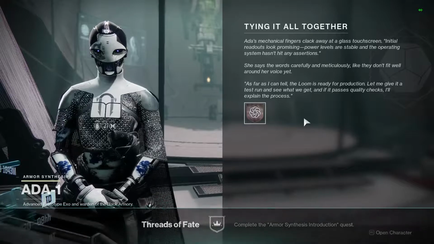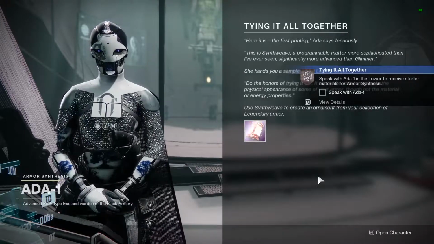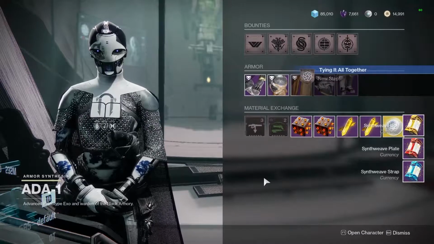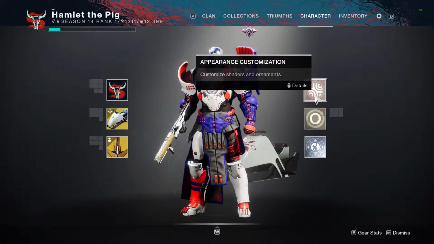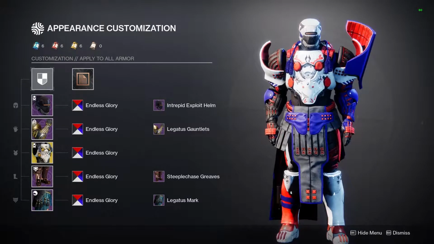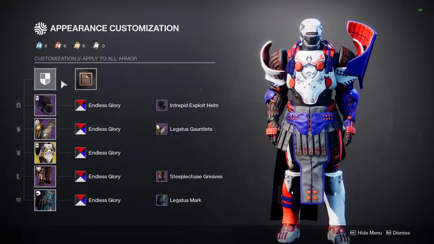For now, you'll get some free synthweave and Ada will tell you to use the freebie materials to convert some armor into ornaments. You can start making ornaments within your character menu. Hit down and you'll see a new option for appearance customization. This is where you can create ornaments and apply shaders to all your armor.